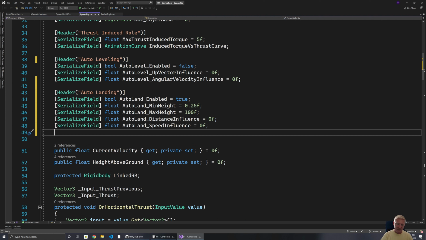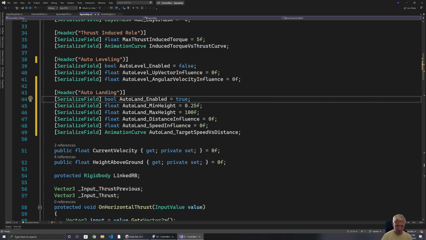The other thing is when we're landing, we can for a time go quite a bit faster. It's really when we get quite close that we want to make sure we're slowing down a lot more. So I actually want to be able to control the target speed that we're aiming for based upon the distance we are from the ground. I'm going to use an animation curve for that. So this is going to be our target velocity essentially versus distance. Target speed versus distance. So that's good.